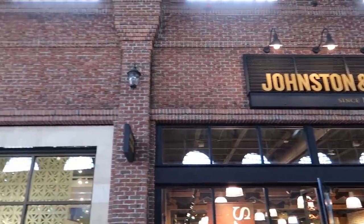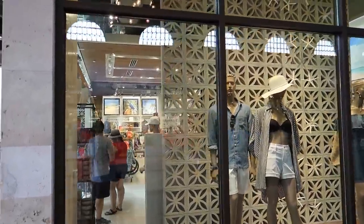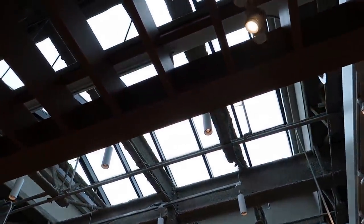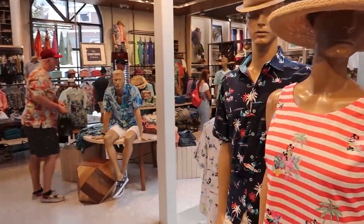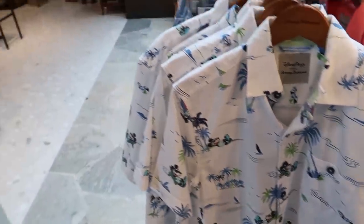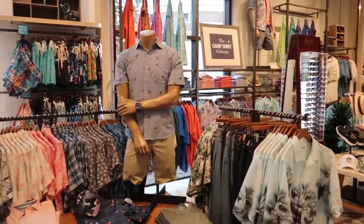After Johnston & Murphy, turning to our left we've got Tommy Bahama. Tommy Bahama is like a high-end resort wear brand. This is also one of the only stores in Disney Springs that has a skylight. They do have some Mickey Mouse shirts, but just as a little bit of a warning, these shirts are very expensive. I'm guessing $150 — let me look. I was close: $130 for this button-up shirt. Very tropical feel inside, and I feel like Tommy Bahama and Lilly Pulitzer go together.